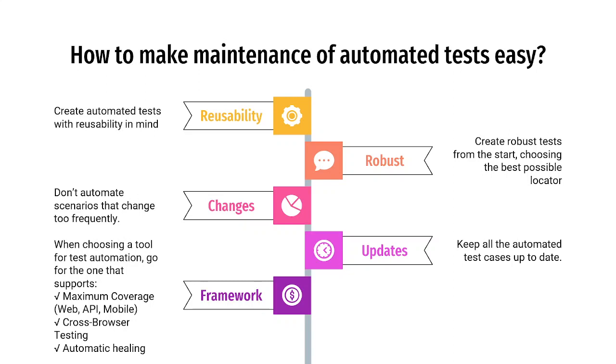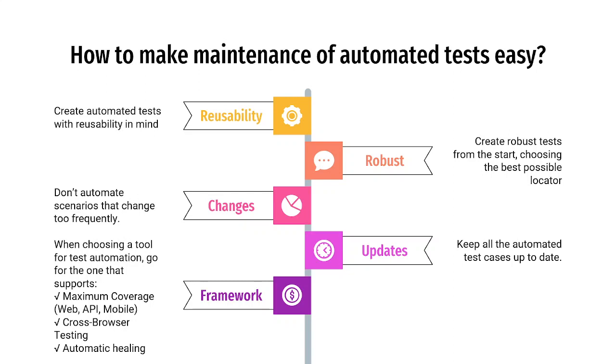Whenever you are choosing a framework, make sure you are considering some factors, like what kind of coverage it is going to give you. My requirement may be that I want to automate just the mobile app. Or my requirement is, let's say, to automate only APIs or web. Or I want everything. So choose the automation tool in such a way that it is serving maximum purpose. And see that it is scalable.